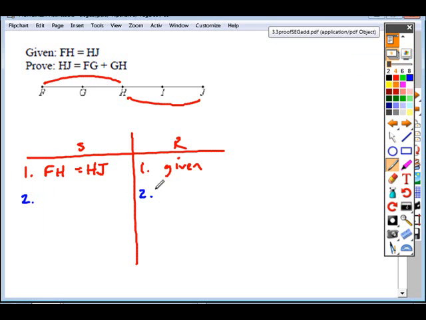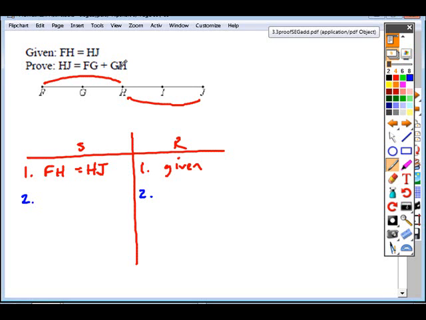Okay. There's no statement to be interpreted, so we can move on to the next step, which is to introduce your end state elements. Now, when we look at this end state, we need to introduce HJ. Is HJ in our proof already? Yeah, it's already in the proof, right? So we don't need to introduce it, it's already there. Now again, that's not to say that we're not going to use the relationship that HJ is equal to HI plus IJ, but it's already introduced. So let's skip that step for now and let's move on.